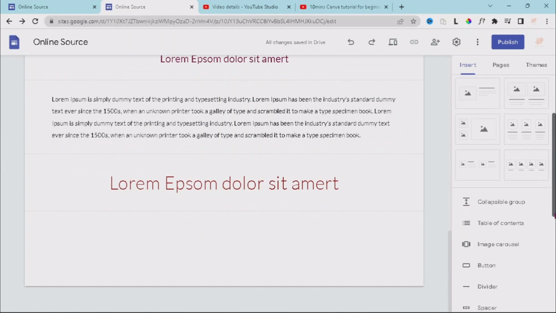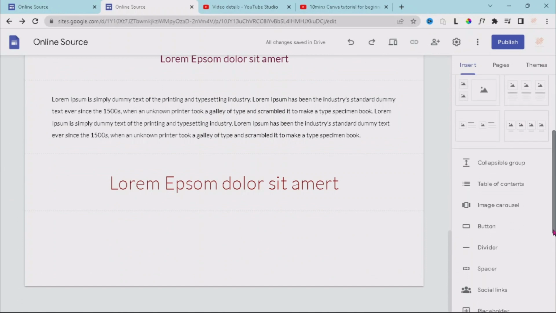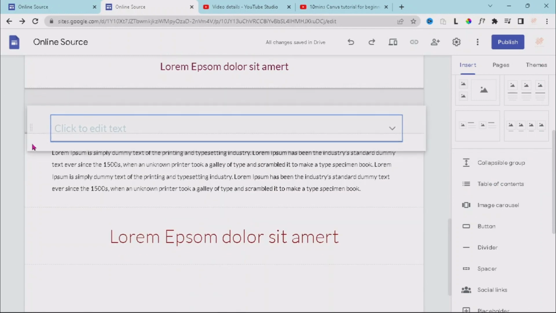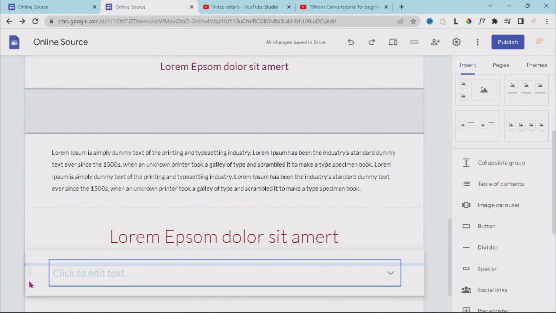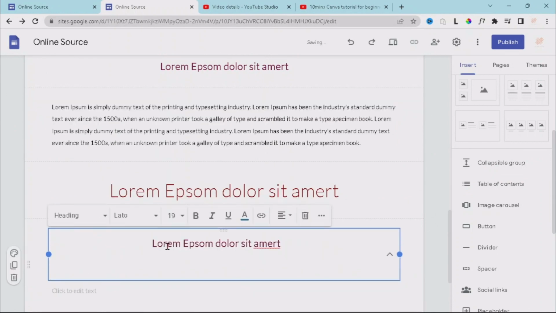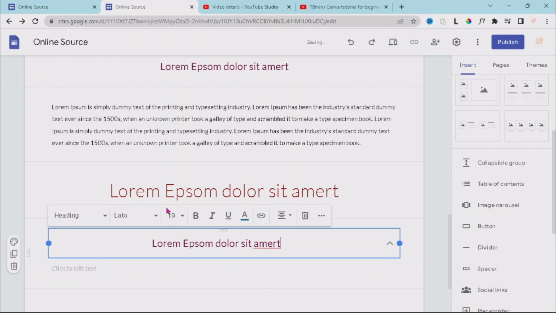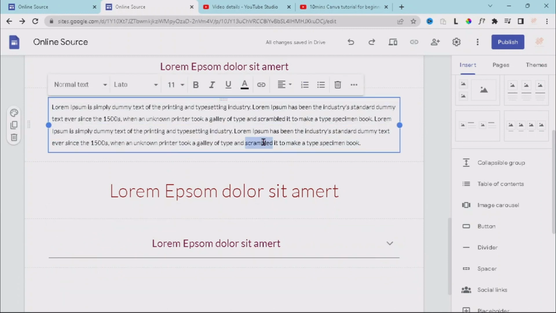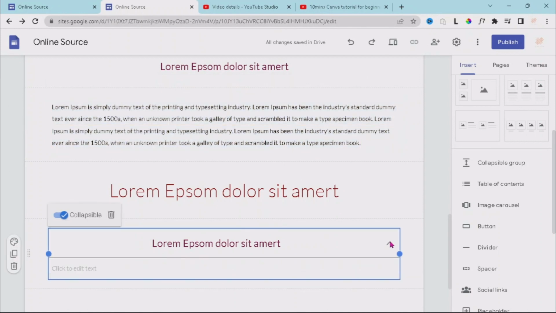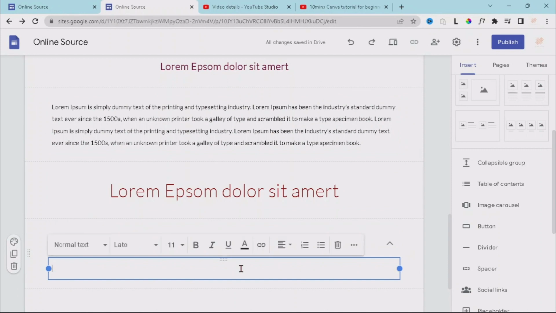Then we now need to create a collapse group. So just need to click on the collapse group. Okay, it actually went to the wrong place, so I'm just gonna drag it and drop it there, and then I'm gonna add this heading as what people can see before they click on that collapse button, on that collapse group, you mean.